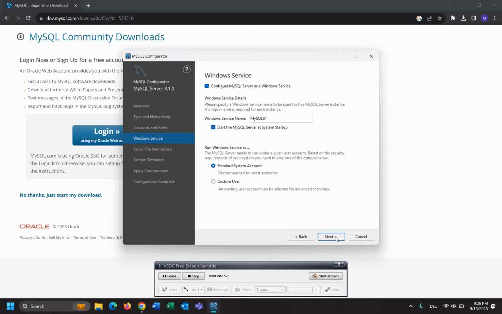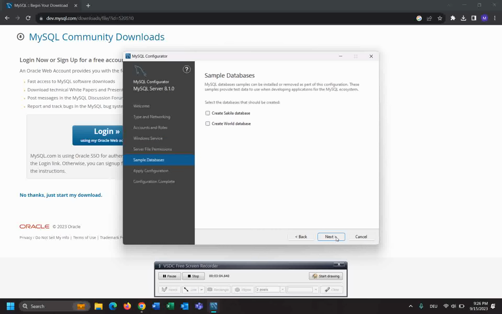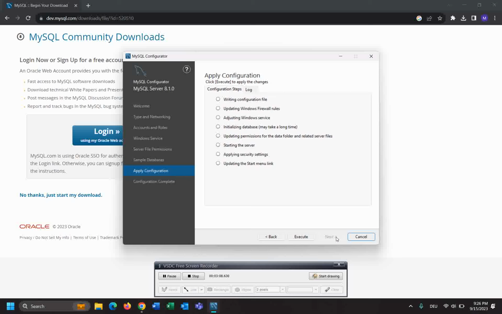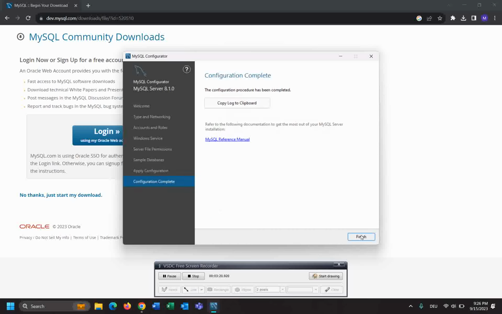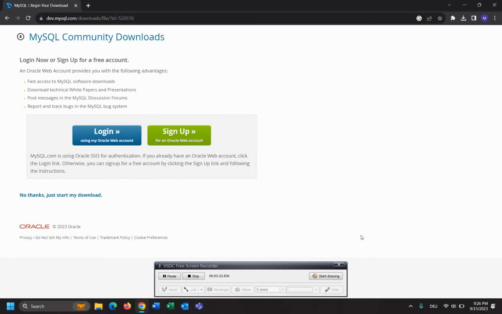Click next, next, next, next, and here you should click on execute. So click next and finish.